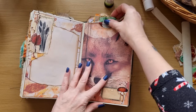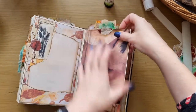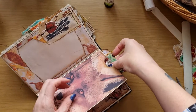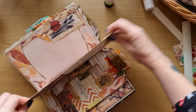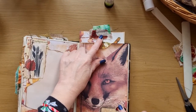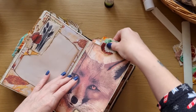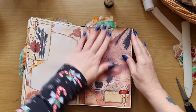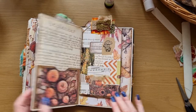Look, guys, look how that, and I love how that little brown bit of fabric there picks up the brown in the mushroom down here and the brown in the leaves. It's that triangle effect that Barbara from 49 Dragonflies often talks about. It just picks it up a little bit. Oh. And I've also realised I've got some of the cheesecloth there that I've got down there.